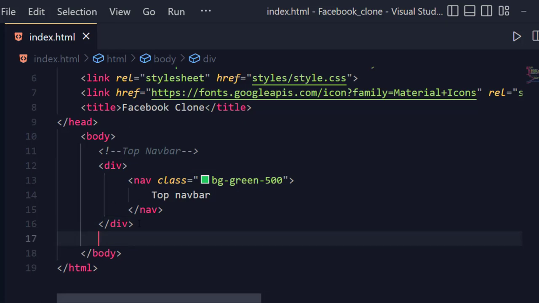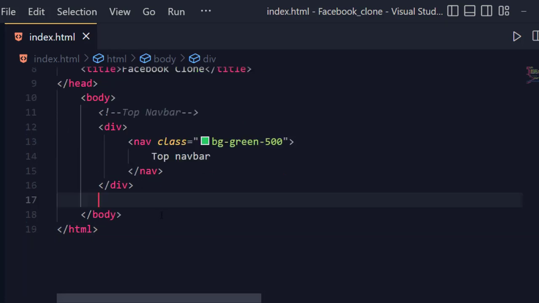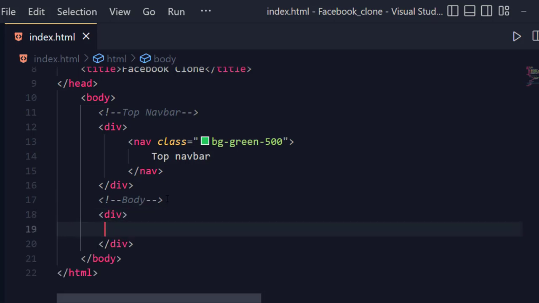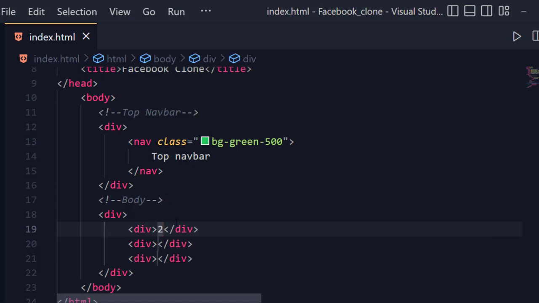Now below that, we're going to have the other components. So I'm just going to have that below here. Maybe for this one, just for understanding, I can just call it body. And now below the body here, what we're just going to have is a div that will wrap the components within the body. So I'm just going to have at least 3 divs. Here I'm going to have the second, third, and the fourth component, name them or number them that way.